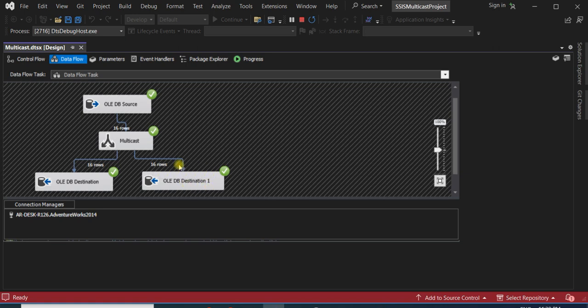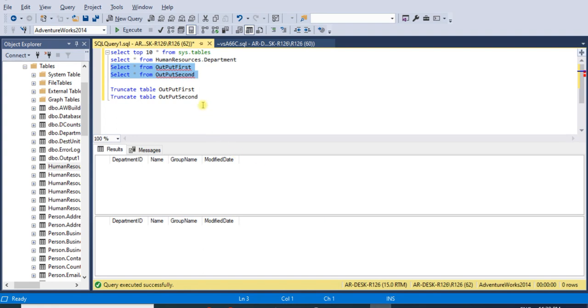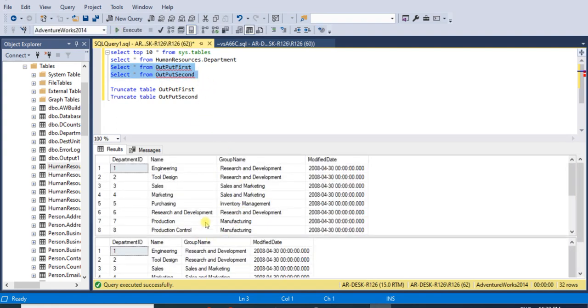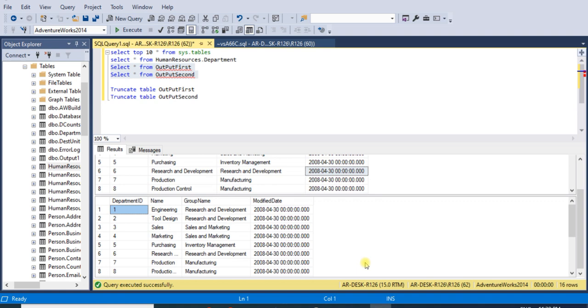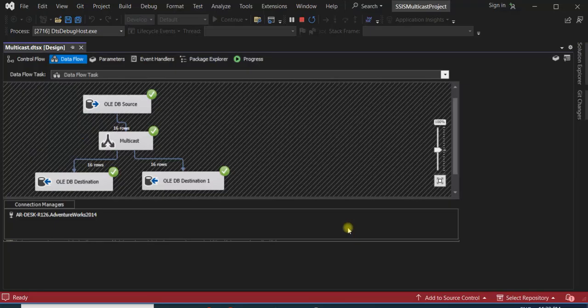Let's see it in the database as well. Yes, we have received the data from the source into both tables: 16 rows here, and also in this table we have 16 rows of data.